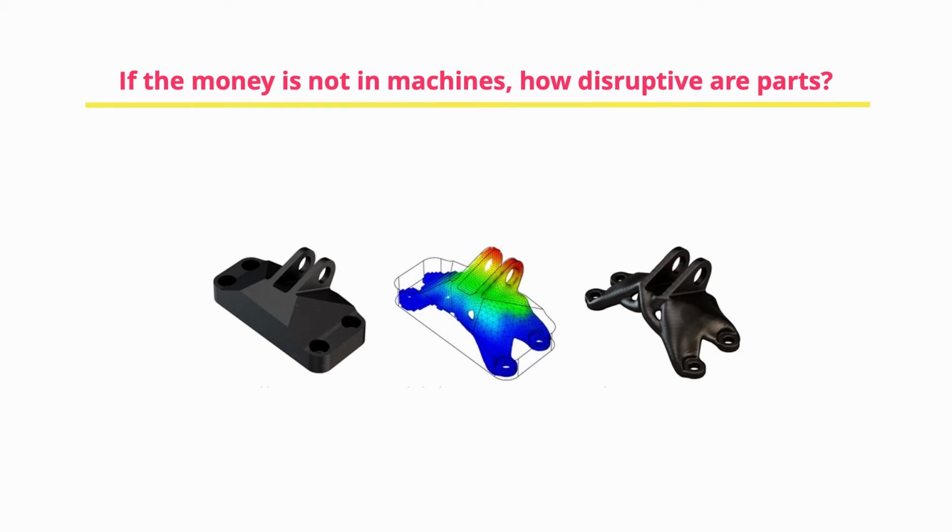And this particular example may be the engineer's dream, but modifying or optimizing a part is a mere incremental improvement in the bigger scheme of things. And also one thing to bear in mind, when incremental improvement is created but with a higher cost, most companies' accounting systems are not created to support such innovation. These companies are looking at the world in a very linear fashion, and even if your part is 20-30% lighter, it will increase your efficiency in your supply chain, your inventory, your purchasing, and all that.